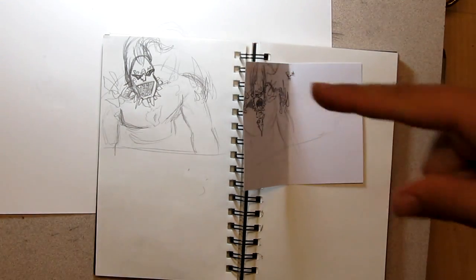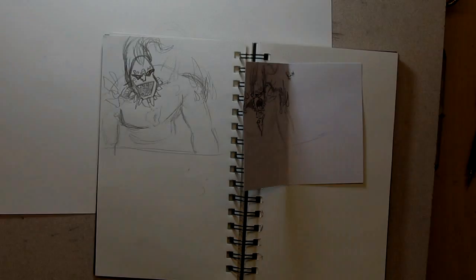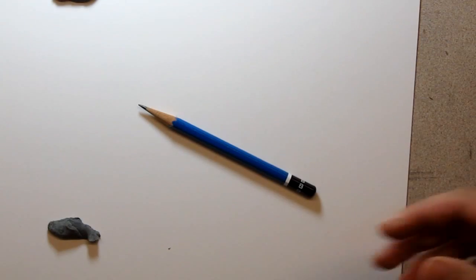And let's get started on how to draw Doomsday. Alright everyone, so let's get started how to draw Doomsday Armageddon, baby!